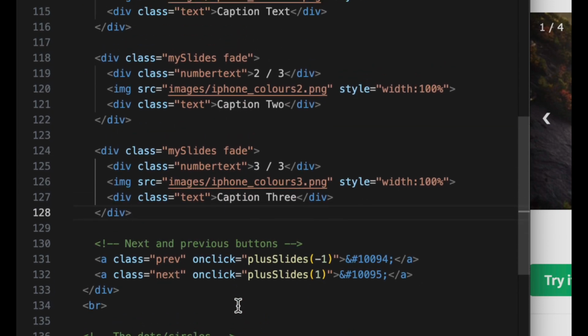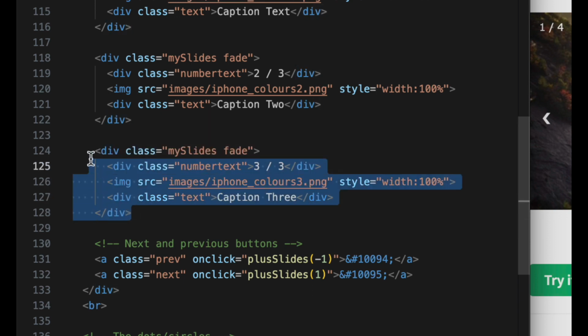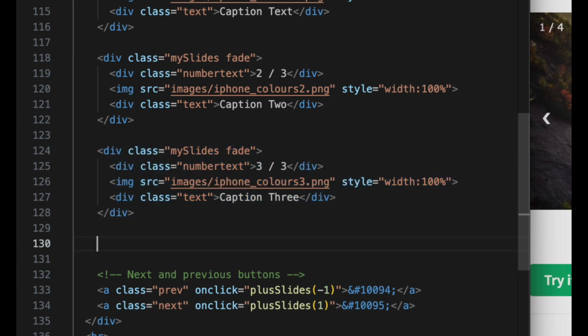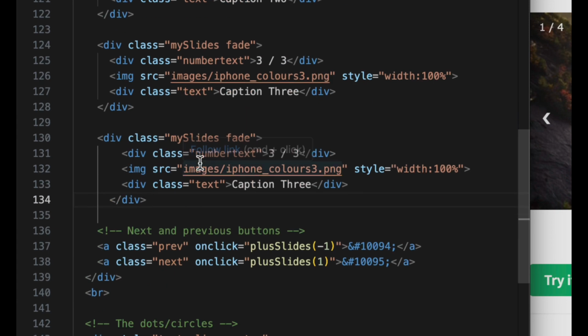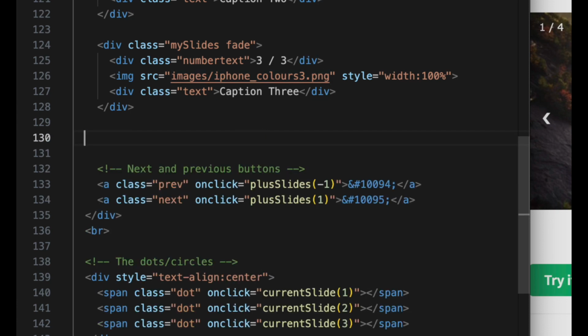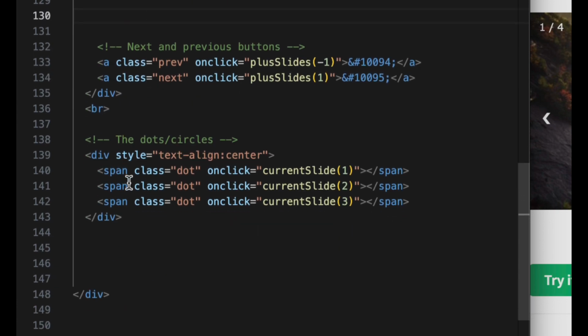Now, this is only 3 images for this slideshow. If you wanted to add more, it's quite simple. We would need to copy this last div here and then paste it. And then obviously we would need to change a little bit of the coding, so we'd need to change the image. I'll just delete that for now. We would also need to go over to this particular part here and make sure that we've added in an extra dot.